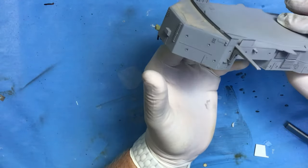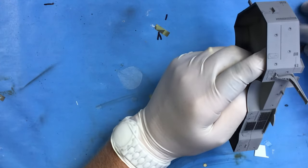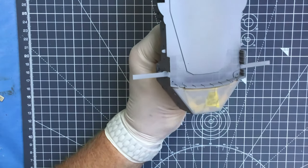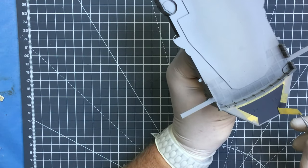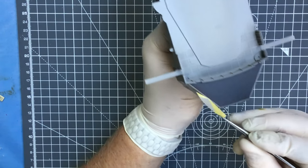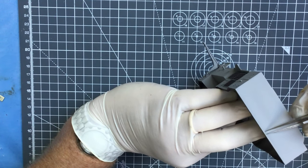Alright, I think that's come up okay. Just one or two little spots here and there. Sponge will get rid of those. Can take the masking off now, hopefully. We won't have any touch-ups to make. I'm happy with that, it's okay. And remove the boot line.